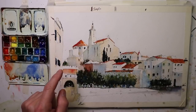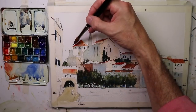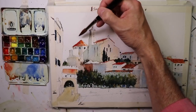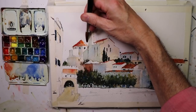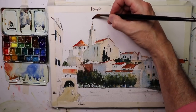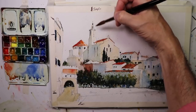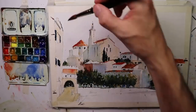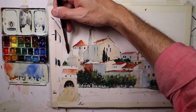Usually the red colors, like in my palette, I use the cadmium red, cadmium orange, yellow ochre. These colors, when they get wet, they tend to really become active, and they move around a lot, and they'll get out of control pretty quick. So that's why I'm doing this, especially because of the red paint on the roofs, the clay tile roofs. They're beautiful clay tile roofs. I don't want to disturb that too much. I want to see if I can keep that really nice clay tile roof looking good with the bright colors, the high intensity reds and oranges. So that's why I'm doing this.